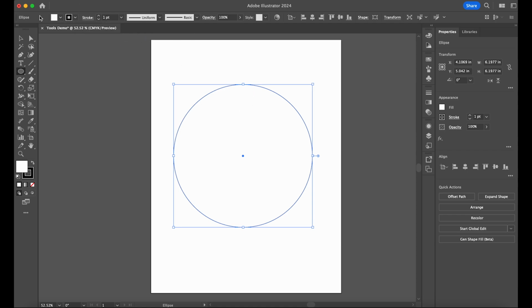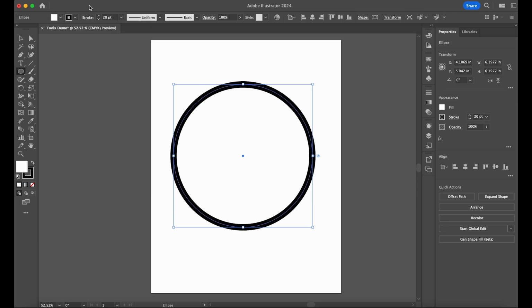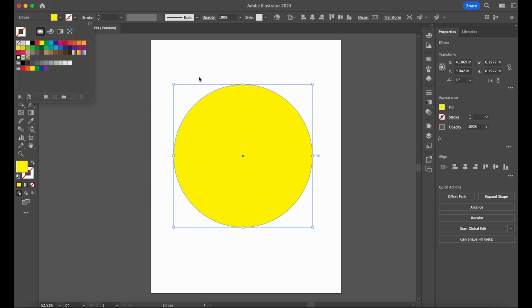Up here is the colors for those shapes, right? And what you need to pay attention to is there's 2 color things. There's the stroke, which I'm increasing right now manually. You can also make it real thick, or change the color of the inside. So you have two types of color in Illustrator. You have the stroke. I just moved that line through it.